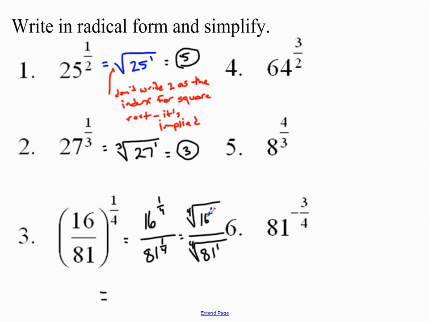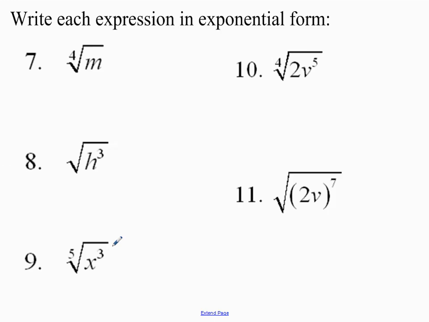You need to look up on your powers table, on your blue card, find 16 under the x to the 4th column. And then backtrack to the left to the x column, and you will see that 16 is the 4th power of 2. In other words, the 4th root of 16 is just a 2. And for the 81, you'll also find that under the 4th power column. So the 4th root of 81 is just a 3. Now you might be saying, couldn't I have just done that on my calculator? Sure, you could have. It would have worked out. What we're trying to get to is an understanding of how these fractional exponents work so that we could do questions like the following page that have no numbers as the basis.